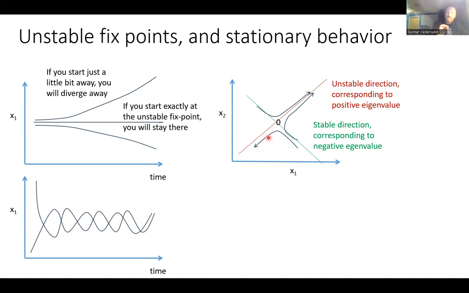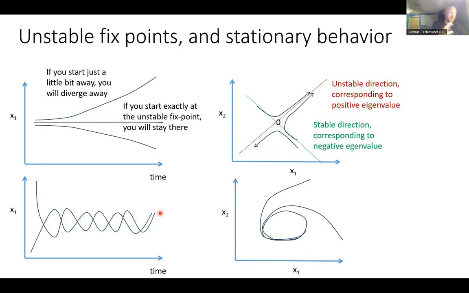So, final observation for this video. We do have other types of behaviors that might be stable as well. So here we see that we start at two different points, and we don't really seem to converge to a fixed point. We seem to sort of be stuck in this oscillation behavior here. And this is more clear if we look again in the phase plane, because then we will see that all of them go. So here you have the problem that you might have a phase shift, so you can't really see that it's exactly the same behavior.